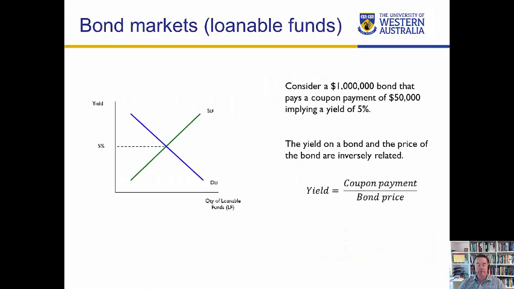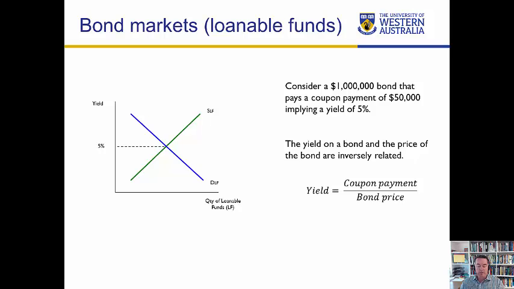So moving along, the first thing we need to come to terms with is what a bond is. Well, when a company, including banks, wants to borrow money to finance investment spending, then typically those companies will issue either equity or debt. And if they choose the debt option, then those companies will issue bonds. So what I've got here is an example of a $1 million bond that pays a $50,000 coupon payment, which is a type of interest payment per annum.